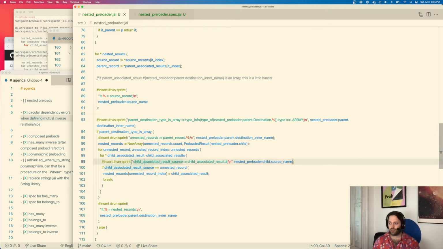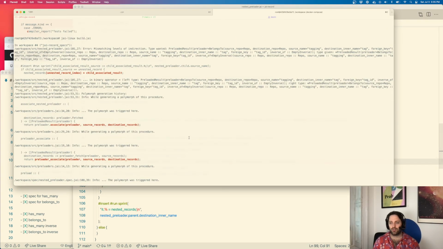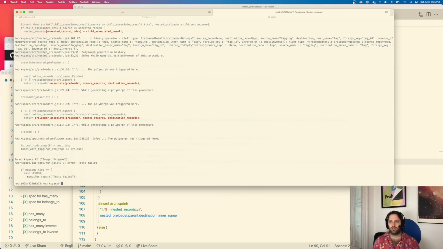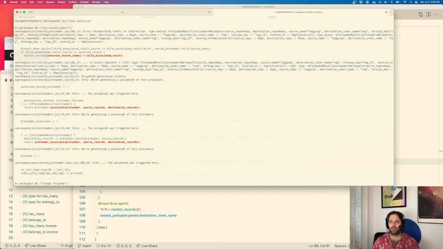What do I have, a hash? Oh, that should have been a percent. Type mismatch. Is it a pointer or not?